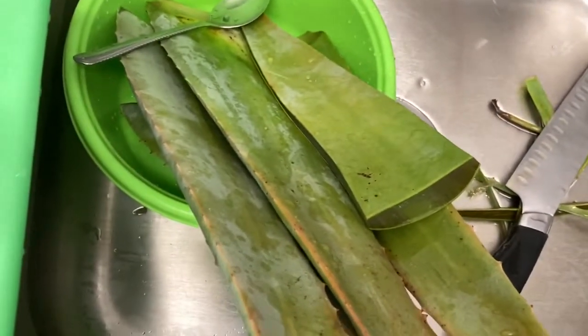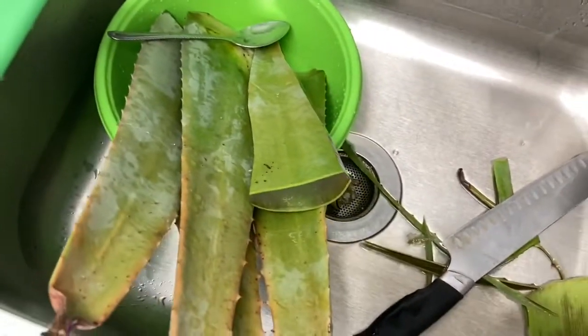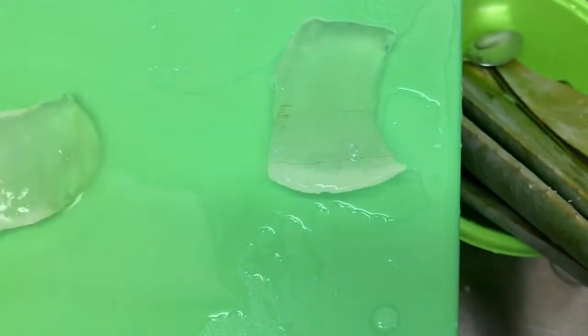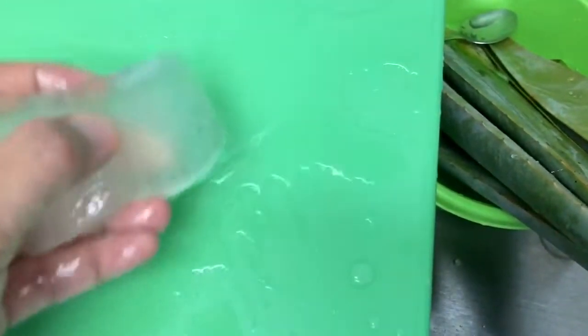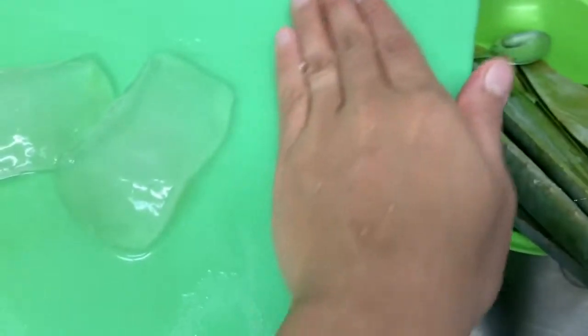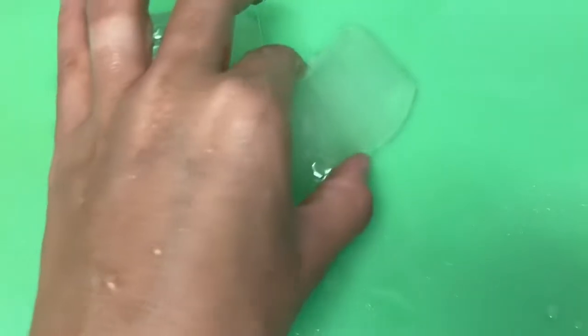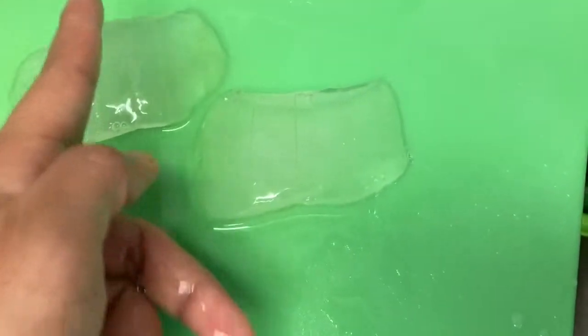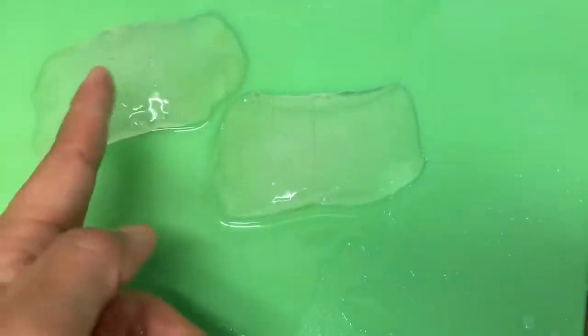I can throw it this one now. There. Still have other aloe vera too. Cup. And clean. So it would be like this, guys. It's very slimy. So you can cut this and then you can keep it in the freezer bag. It's good to cut it so it would be easy. I like it cutting like into half like that. And I'm eating like a half of it every day or every time I make my smoothies.